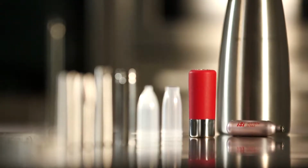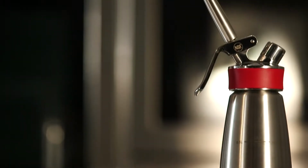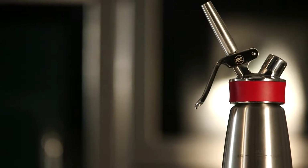The Easy Gourmet Whip is a real multifunctional tool for the kitchen, making light and fluffy espumas, warm and cold sauces, whipped creamy soups, cream, or desserts.